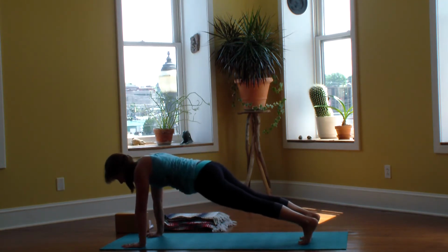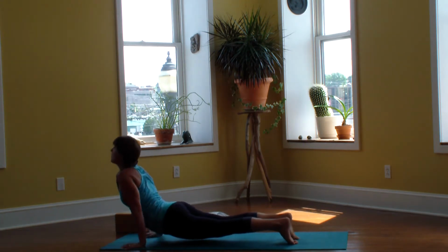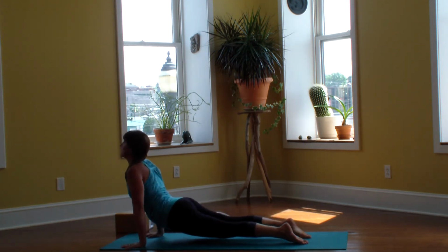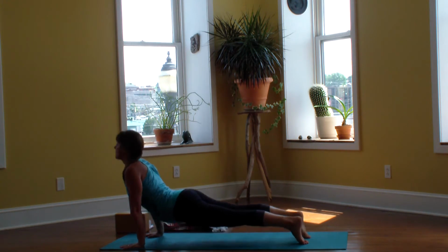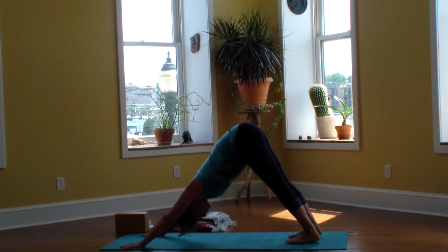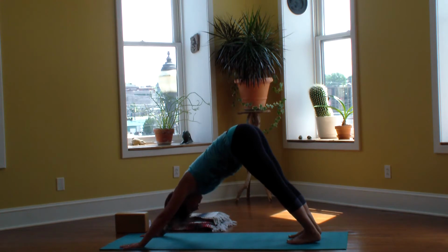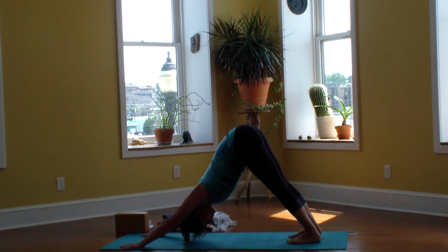You're in plank. Exhale, lower. Inhale, cobra or up dog. And exhale it back. Take 3 breaths here. Relax your face. Relax the hinge of your jaw. One more inhale.